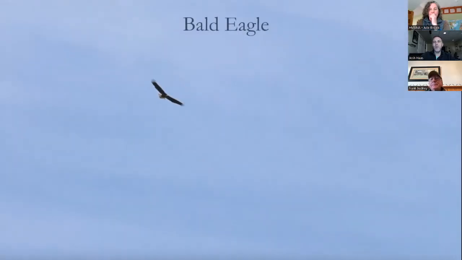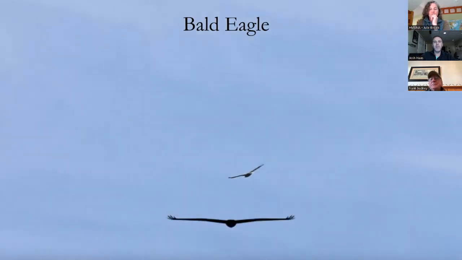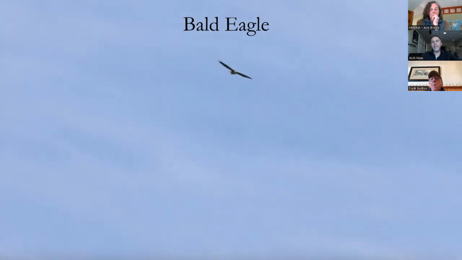So as always, we like to start with a soaring bird. Look at that plank-like rectangular wing. Again, 2x8 plank of wood with a head and tail. That head's projected way far forward. We can't see it at this distance, but part of what we're seeing in that head projection is their giant bill. Perfect rectangle, 2x8 plank of wood with a head and tail. Huge head projection. It almost looks the same length as the tail. So we want to compare that head length to the length of the tail. Flat-winged, perfectly flat as it's soaring. Almost always perfectly flat with the bald eagle.